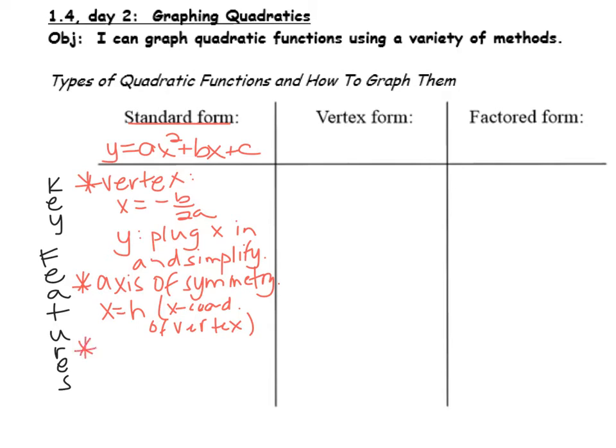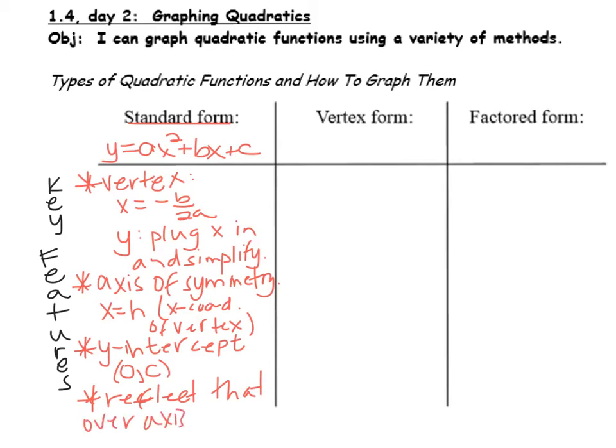The y-intercept should be pretty easy to find. Usually we let x equal 0. But if you look at standard form, once x equals 0, the first 2 terms cancel out. And you're left with that constant at the end of c. That's the y-intercept. Once you have the y-intercept, what you'll want to do is just reflect that point over the axis of symmetry. And then that'll give you kind of the boundary for the curve that creates your quadratic function.